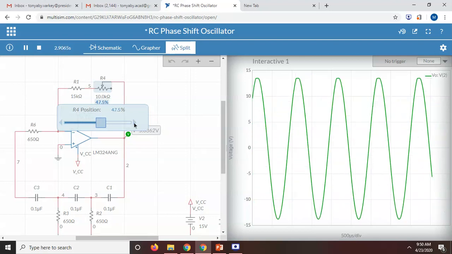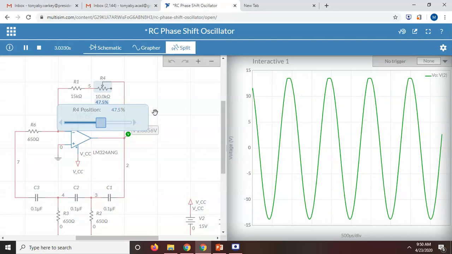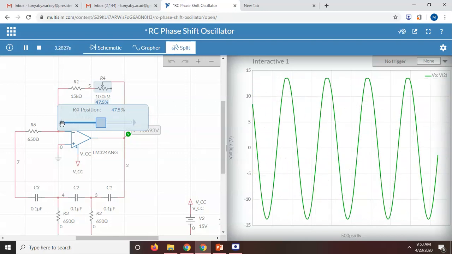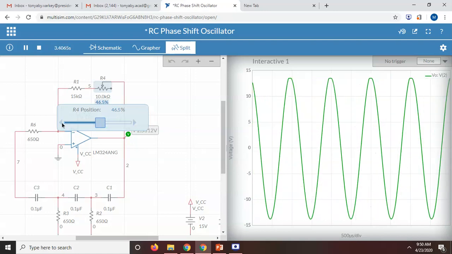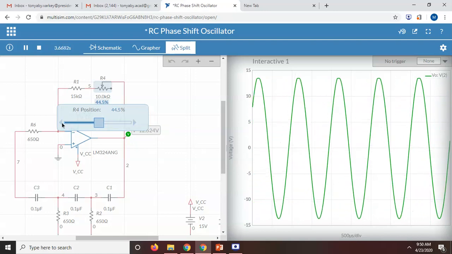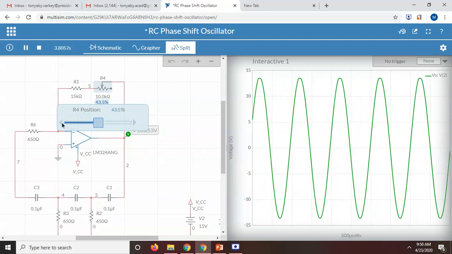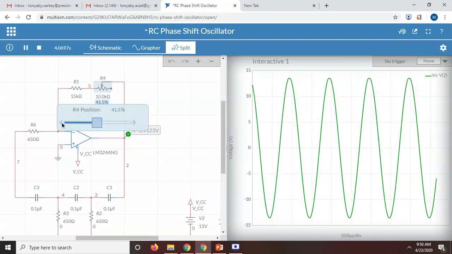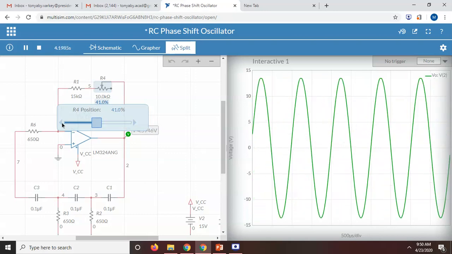Can you see that? Oscillations have started, and you can see that it is not a sine wave here. So I will slowly reduce the gain so that we get a very good sine wave. Can you see that? Now it is a sine wave.